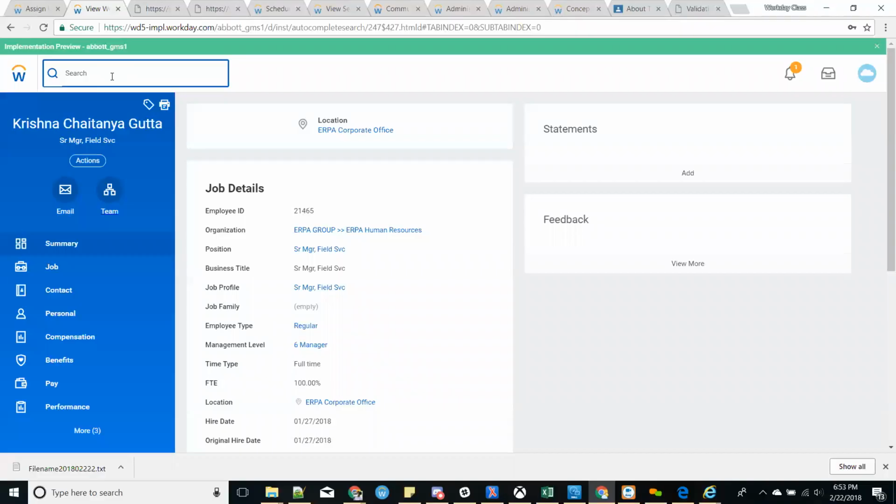So for doing that, you might want to give an ISU username and password instead of your personal username and password, right? So that's where you create an ISU and give that password to the vendor so they can call and access Workday. And you give them only the security that they need to see those fields. And you also restrict them from logging in via UI. All they can do is call an API. And you can also set passwords to not expire, so the username and password for that integration system user never expires.